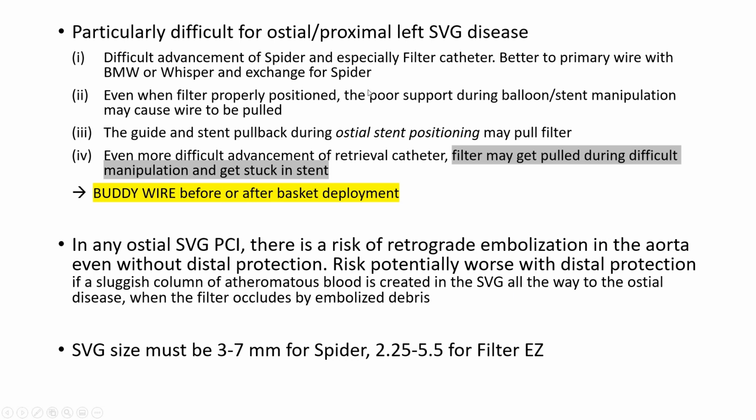So here is a summary of the difficulty of using a spider or filter wire in ostial proximal left vein graft disease: difficulty of advancement of the spider, and especially the filter catheter. It's better to primary wire with a BMW or Whisper and exchange for the spider wire. So it's even more difficult to use a filter than a spider in those cases.